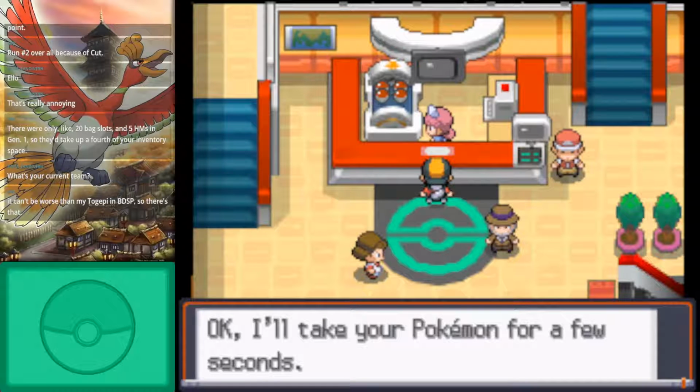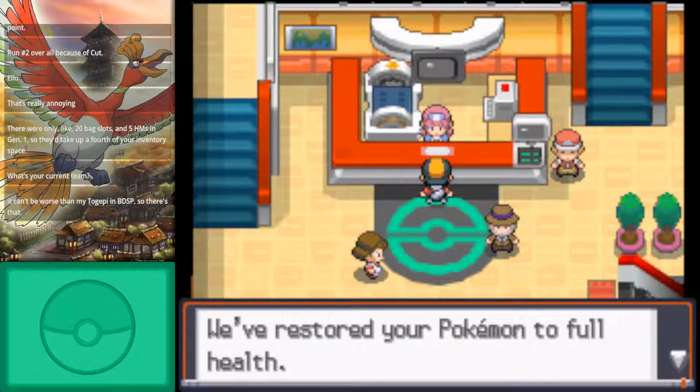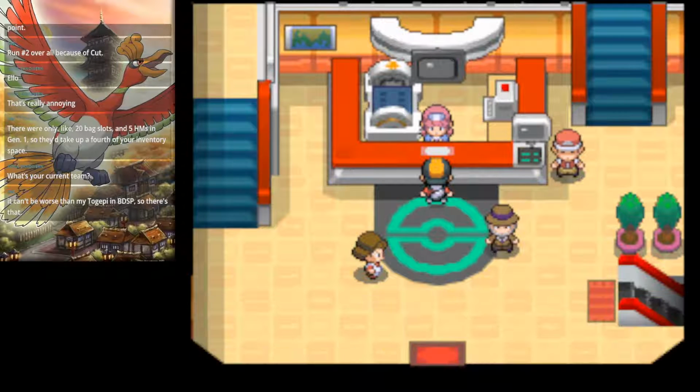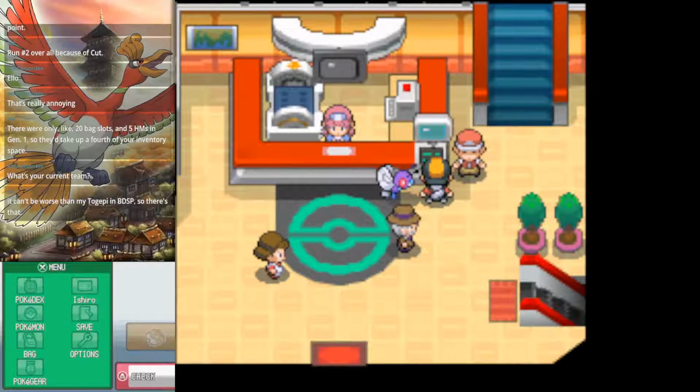I can't be with my Togepi in BDSP, so there's that. That's true. But also remember, your Togepi in BDSP is a BDSP Togepi, so it has fairy STAB options now. But yeah, I know the struggle that you've been going through. You've been mentioning that to me, and that's just pain. That's just pain right there.